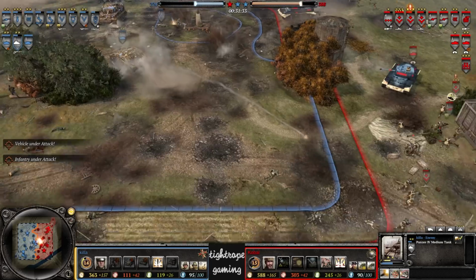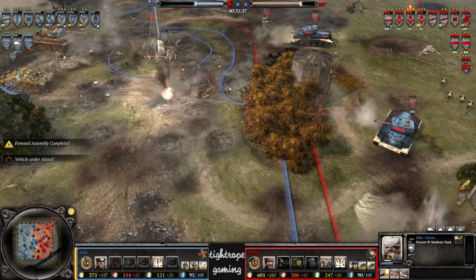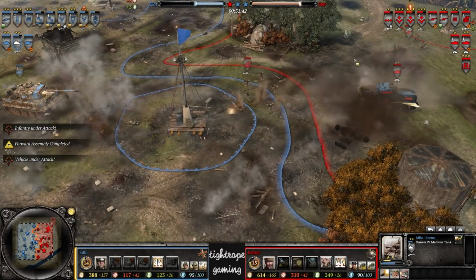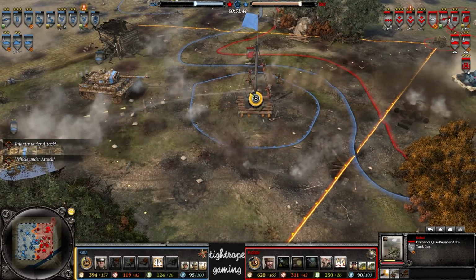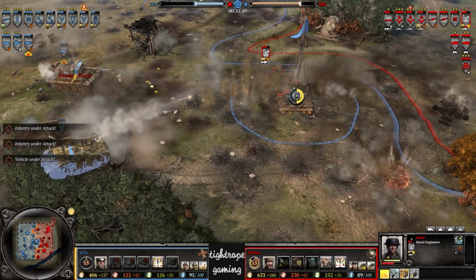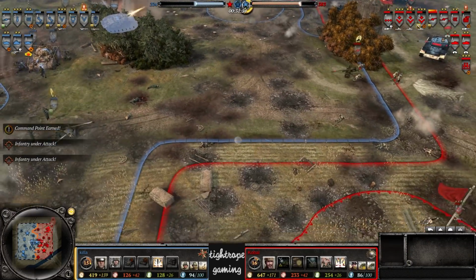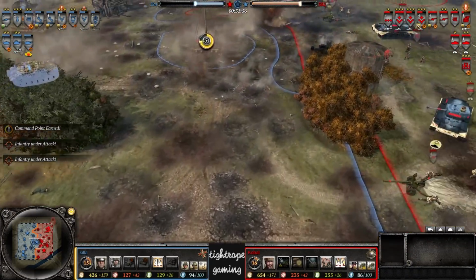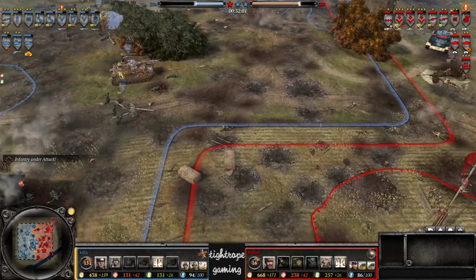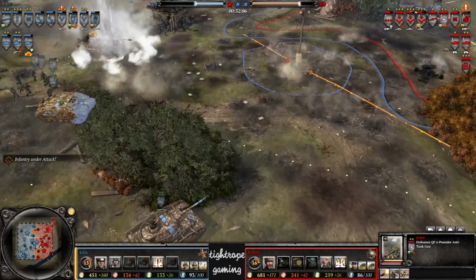Going through the center, Tiger facing the wrong direction. Tiger's armor holding up for the moment. I get the anti-tank grenade off. Oh, and it's just enough damage to result in the engine damage as well. In a nice position with this anti-tank gun though.